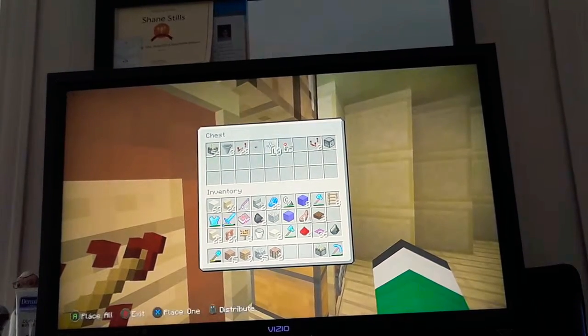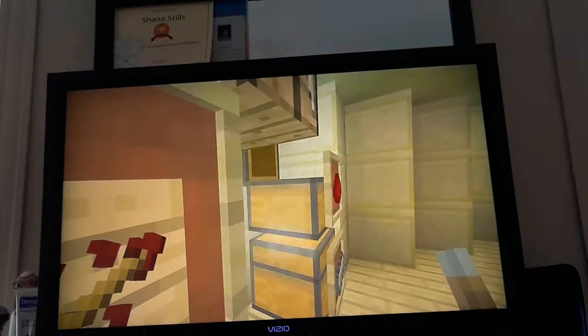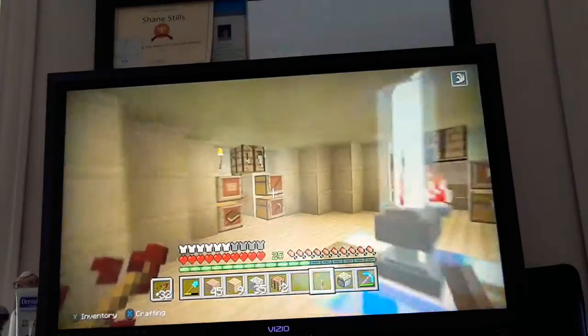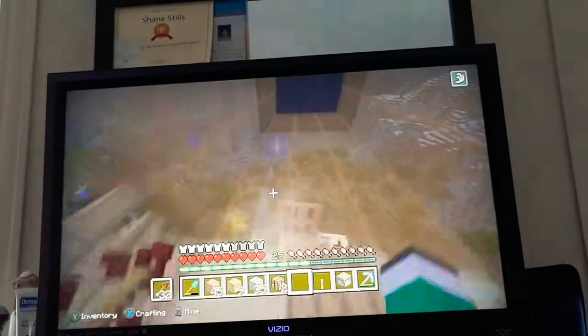We're going to use a lever for something. Who knows what that might be? And then, I think we're good on that. So, let's just go. Okay, so we're actually going to be doing the cactus farm now.